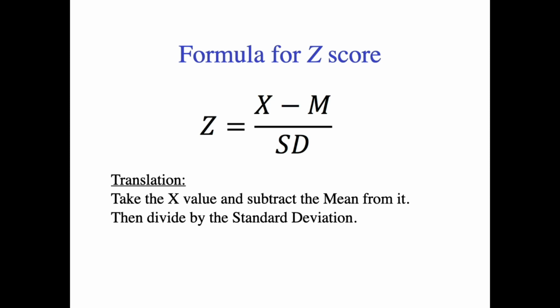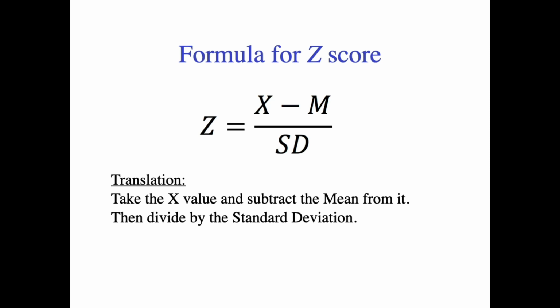So you're going to take each person's x, subtract the mean, do that in the numerator, and then divide that by the standard deviation. So take the x, subtract the mean from it, then divide by the standard deviation. That is what a z-score is. So all you have to do is take any one person's x, subtract the mean, divide it by the standard deviation. You now have their z-score. It's like going from the raw quiz score to a percentage. This time we're going from a raw score to a z-score.